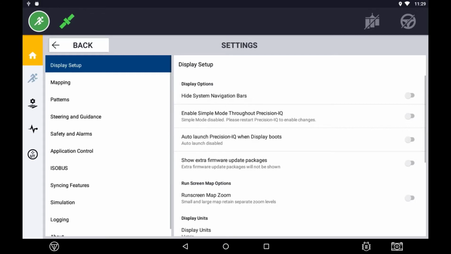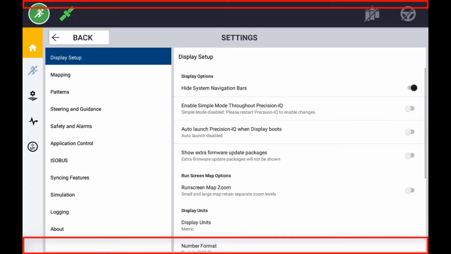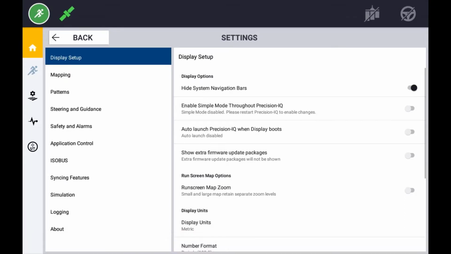This is the native Android settings and the emergency stop and camera button. With this option enabled, you will see the navigation bar at the bottom of the display hide. To access this navigation bar, simply slide from the bottom up with your finger. Enable Simple Mode simply reduces the amount of information visible on the front home page and individual tiles.